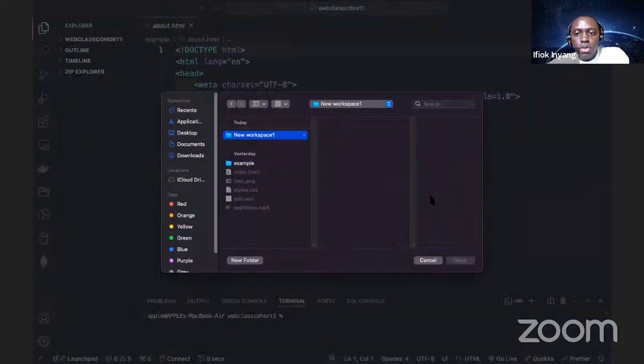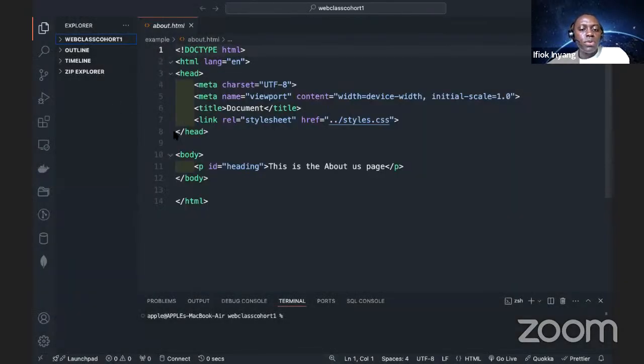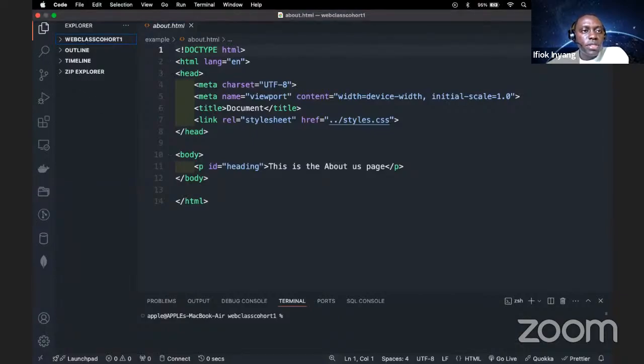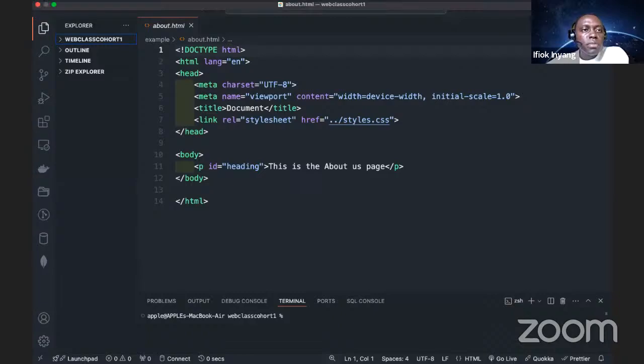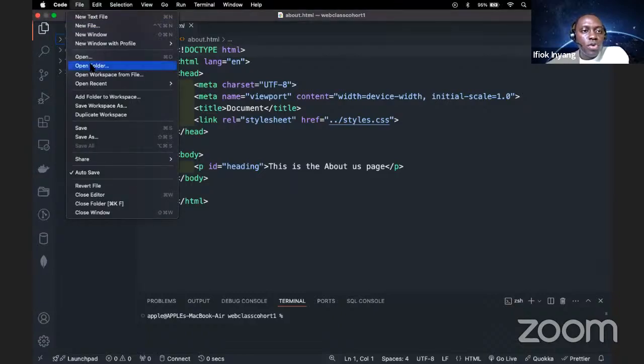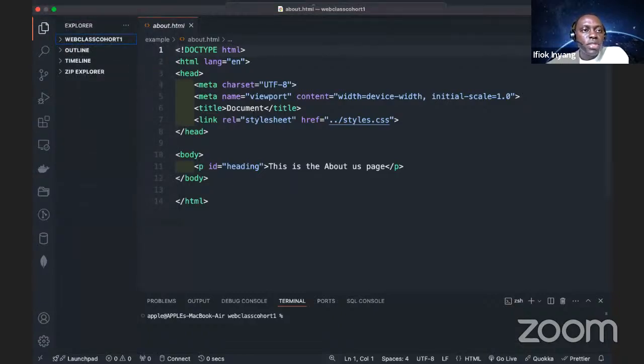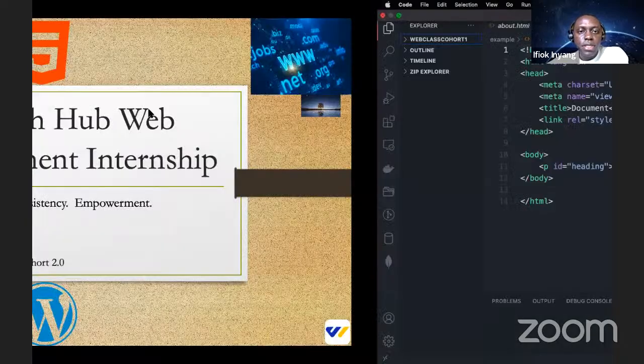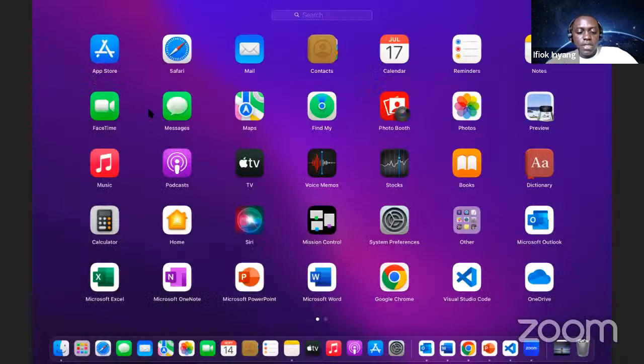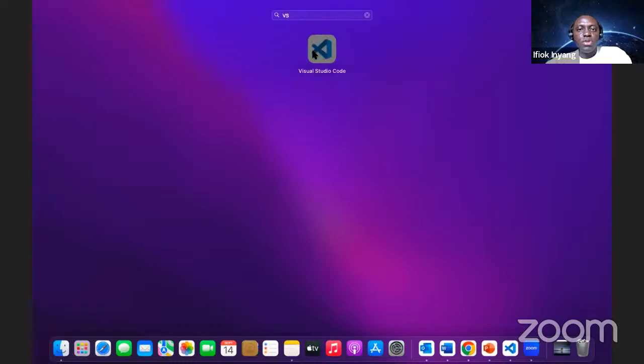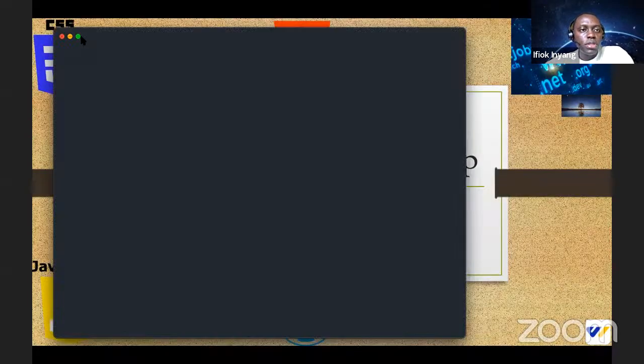So new workspace 1. All right, I'll still talk about the workspace. Let me just go to the folder. So let's close this and get started again. Visual Studio Code.